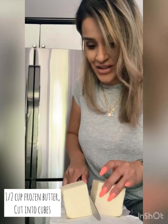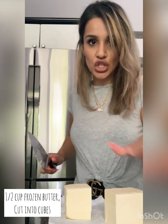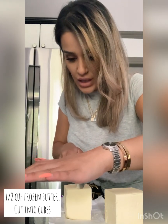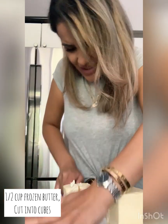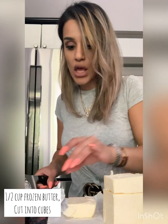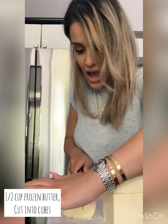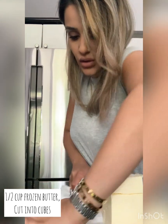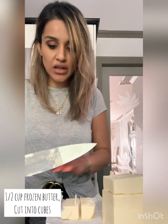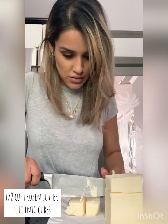It's really difficult cutting frozen butter, just FYI. Okay, so now I've got 2 1-cup portions, and now this I'm gonna cut in half again so that I've got half a cup. So, there we go, that's half. And now we only need half a cup of butter for this recipe. So what I'm gonna do with this half is cut it into slightly smaller cubes so that my food processor can pulse it evenly.